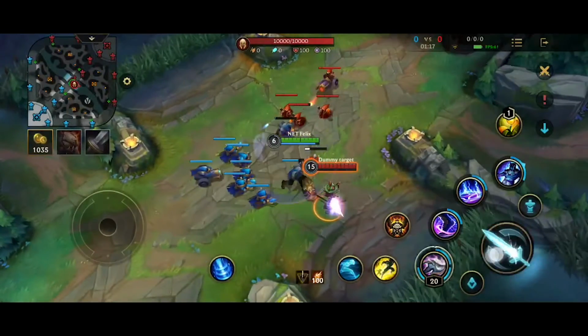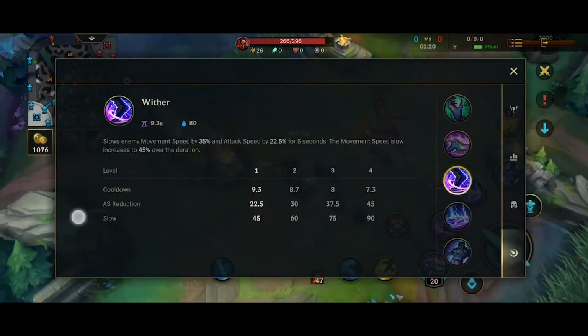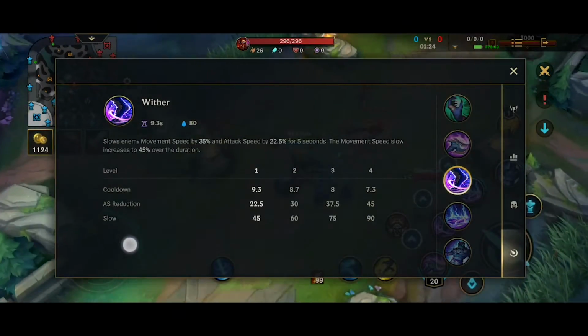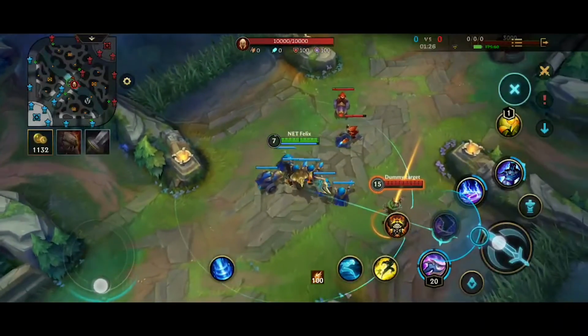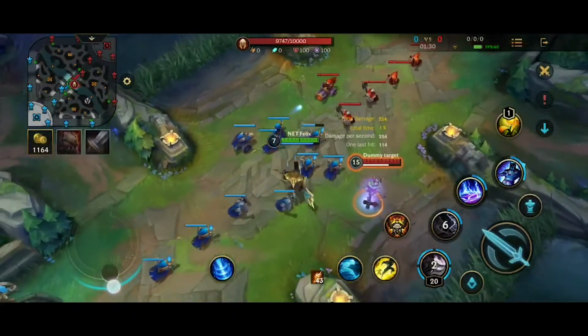His second ability is Wither. Wither is an underrated ability of Nasus. It slows down the attack speed and movement speed of the target enemy for a fairly long duration. Call a gank when you are being oppressed into your tower because a simple Wither and a gank to an overextended opponent is an easy takedown.